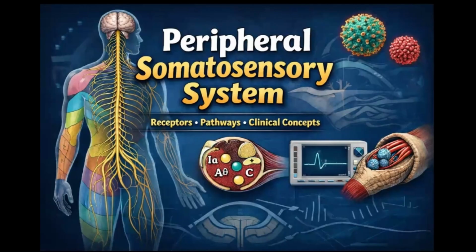Peripheral somatosensation conveys information from the skin and musculoskeletal system into the spinal cord. And here's the sequence. First, peripheral receptors encode the stimulation into receptor potentials. If that receptor potential exceeds threshold at the trigger zone, an action potential is generated in the peripheral axon. Then that action potential will travel along the axon, past the T junction that leads to the soma in the dorsal root ganglion, and then continue along the proximal axon into the spinal cord.